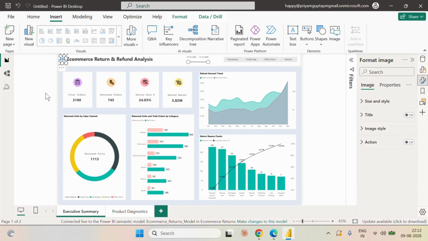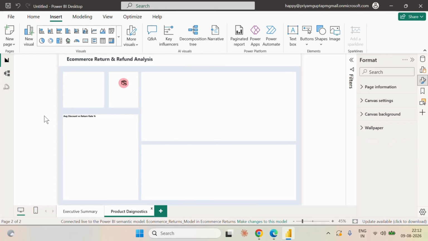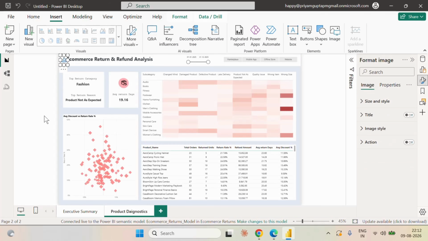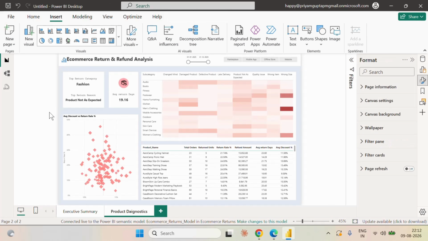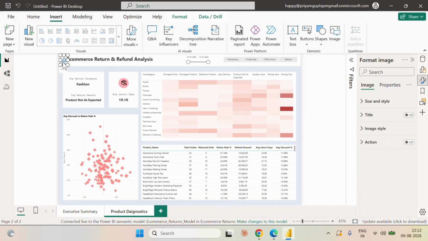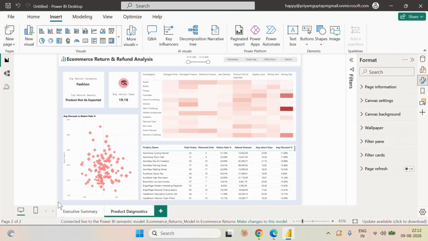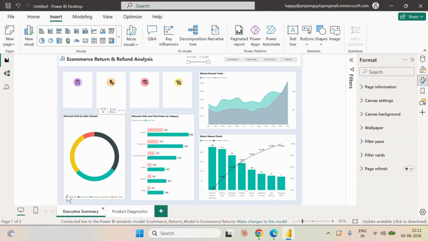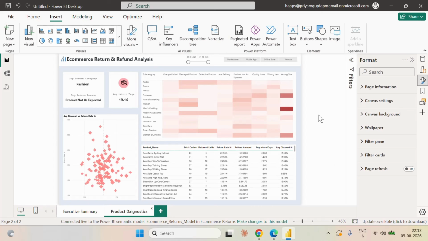Let me copy the same and paste it over here. Okay, so we are done with the visualization.